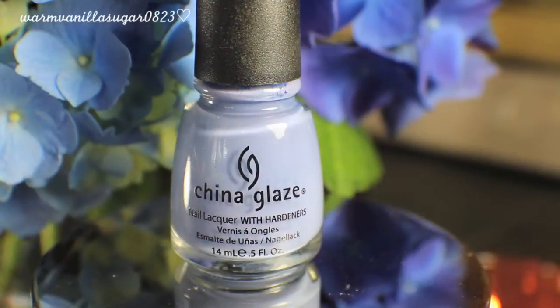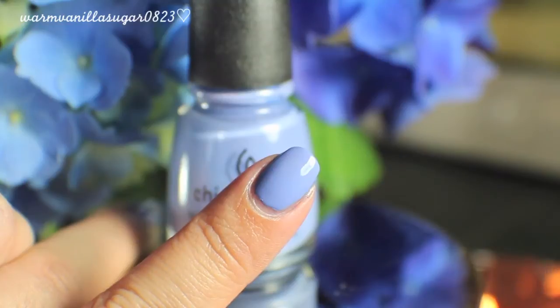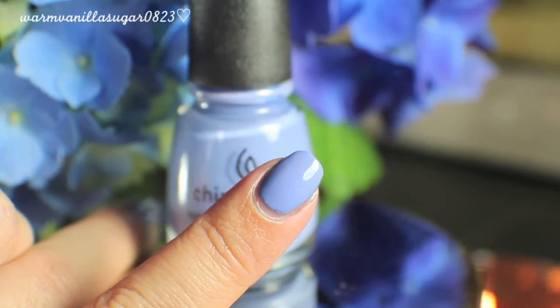The next one is called Secret Periwinkle, and it's a periwinkle cream color. It's kind of a perfect periwinkle cream. It's a little bit more blue than OPI's You're Such a Budapest, which I did not include in this video because that one's a little bit more purple. This was my first periwinkle cream, and I absolutely love it. I kind of compare all periwinkle creams to this polish, and it's super pretty, and I use this as a base for glitters as well because it's such a nice perfect periwinkle to pair with a lot of different glitters.